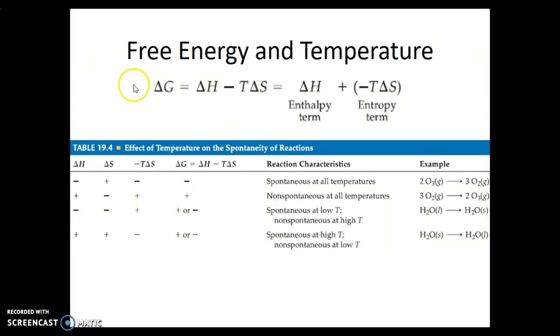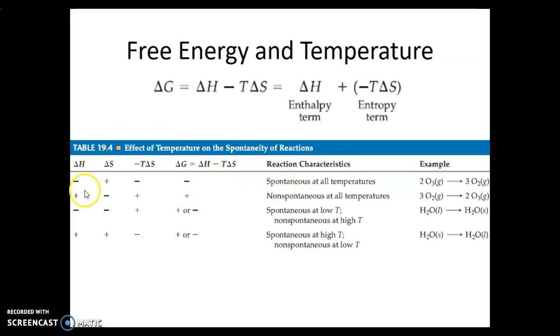So this equation is great to figure out, in general terms, how your reaction is going to be favored. In what situations will your reaction be favored? If you have a negative value for delta H, that is thermodynamically favored. And if you have a positive value for delta S, that is favored. And so if you see that you have a negative delta H and a positive delta S, then this reaction is always going to have a negative delta G value, so it would be spontaneous at all temperatures.